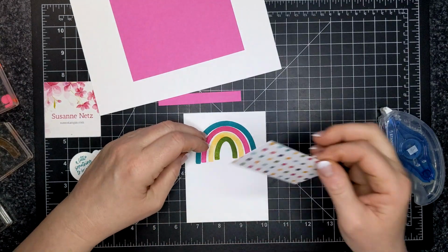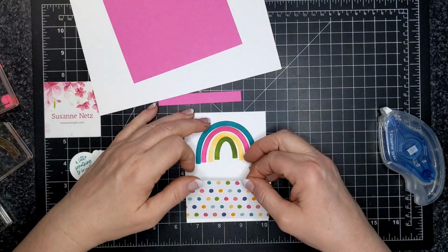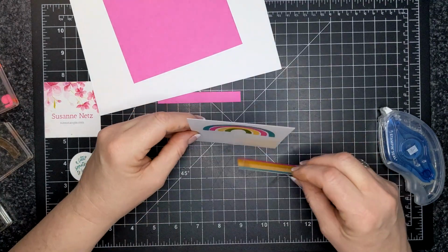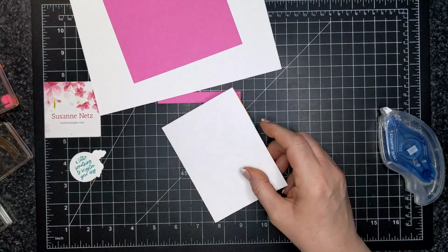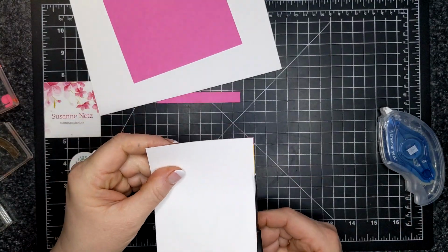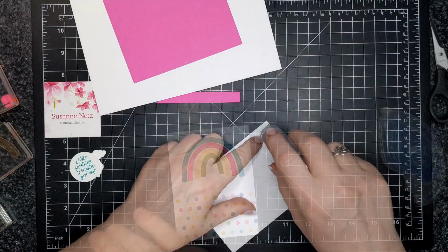Now, one of the celebration items that you could get free was the Sunshine and Rainbows Designer Series paper, and we utilized that here in this card, or Terry did, I should say. Terry designed this one, and it's a lovely, happy card, and she's a lovely, happy person.